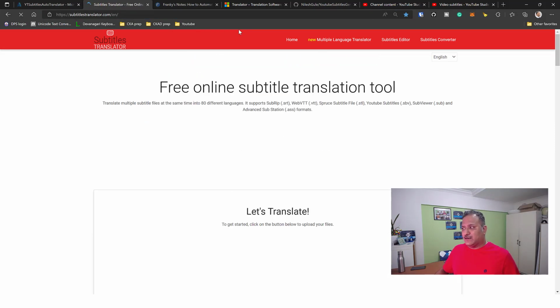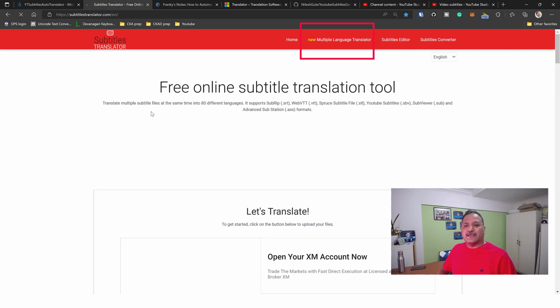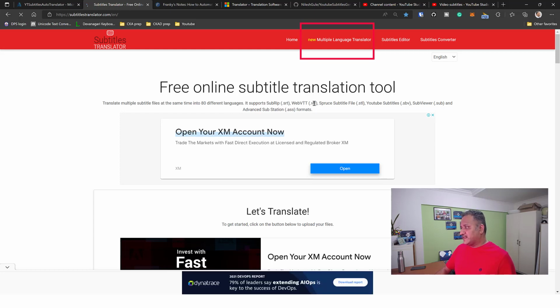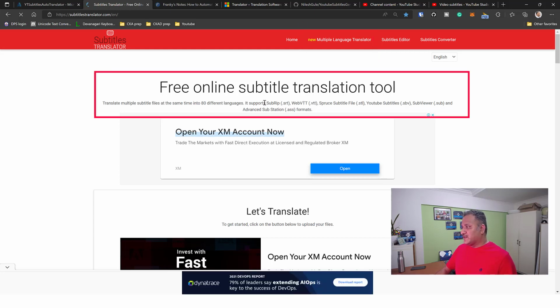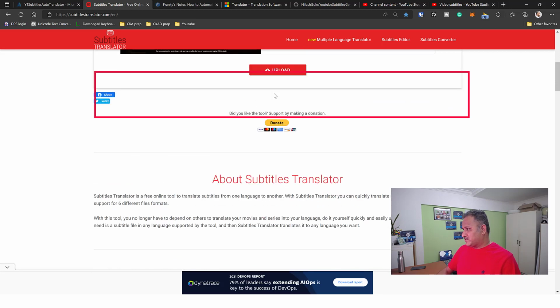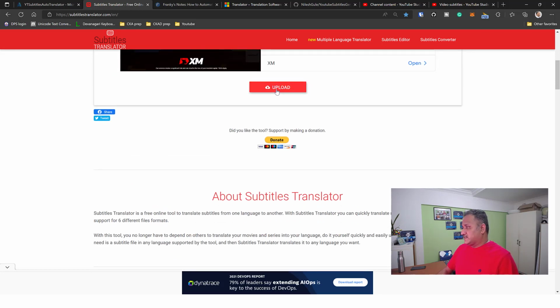Earlier when I was using this, there was no option to select multiple files, but recently the UI has changed and it allows us to select multiple files and also multiple formats. So we can use WebVTT in .vtt format or the SubRip format in .srt file. Let's go and select the file which we want to translate.